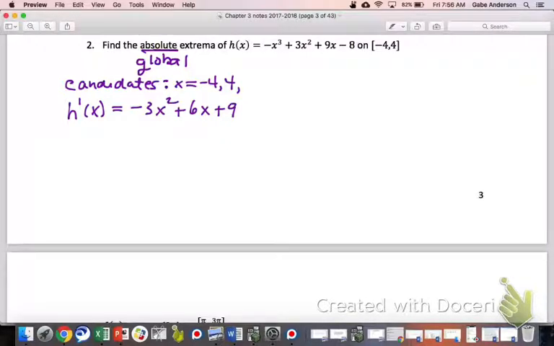Perfect. Okay. So the next thing we're going to want to do is look at this with an educated eye and ask ourselves, is there any conceivable way that it won't exist? No. If we were to graph that h prime, what is it? Parabola. And parabolas exist for all x, right? It's a polynomial, so it's continuous everywhere. There's no points of discontinuity. So I think the whole h prime not existing is going to come into play sometimes, but it's not going to come into play here, so we just ignore that part. Does that make sense? You have to always at least mentally think, might this not exist? And if there is that possibility, you need to figure out where it doesn't exist. But if it's always going to exist, then you just move on.